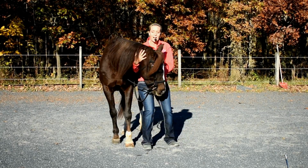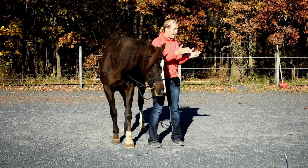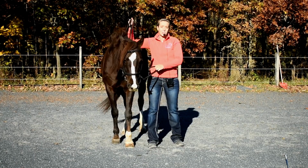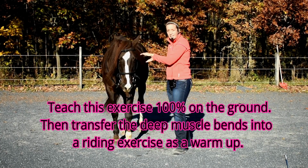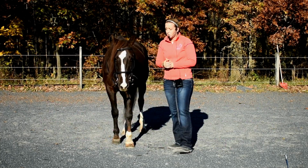And then remember, your outside rein is going to straighten. So if the horse comes to the left, but their head starts to tilt, then you can pick up the outside rein to see if that will help them to start to straighten, because that's going to be the same thing you do under saddle. So I would eventually teach this on the ground to be able to take it up under saddle. So that is the deep neck bends that you can do with your horse.